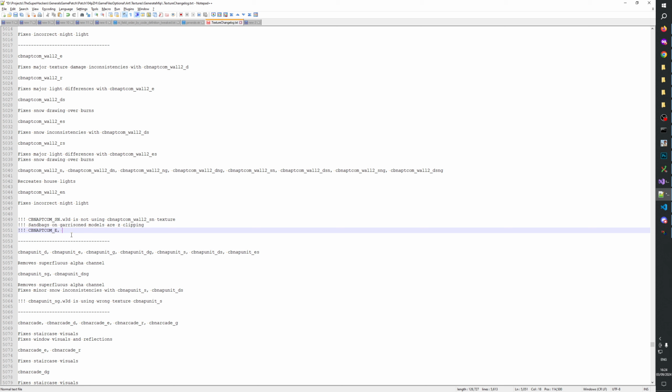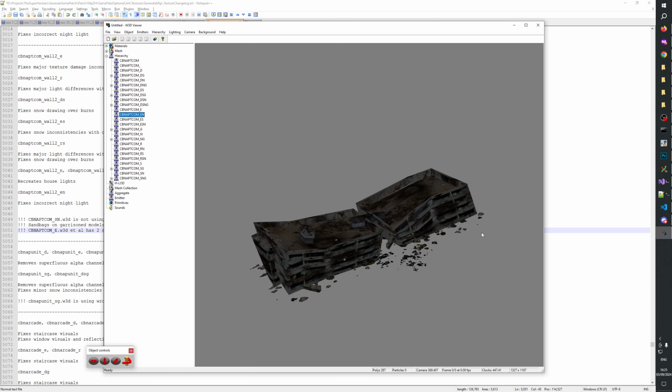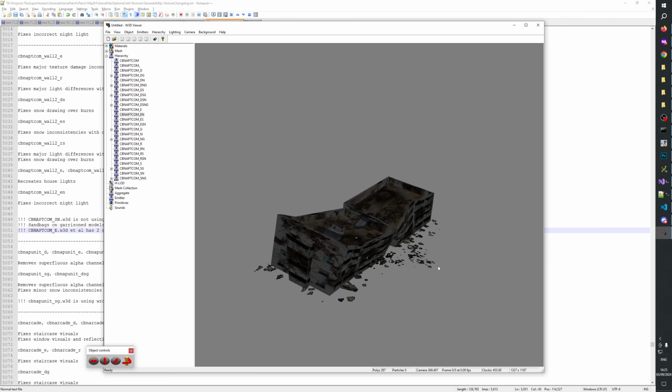cbnaptcom e all have strange, has two gray planes. Yeah. Are these just two? Yeah. Okay.